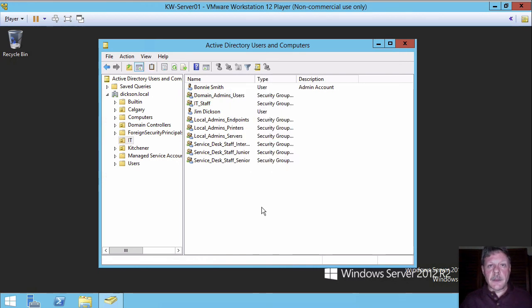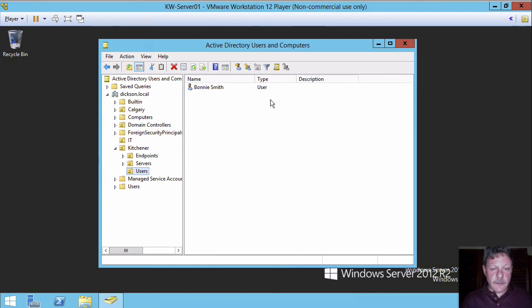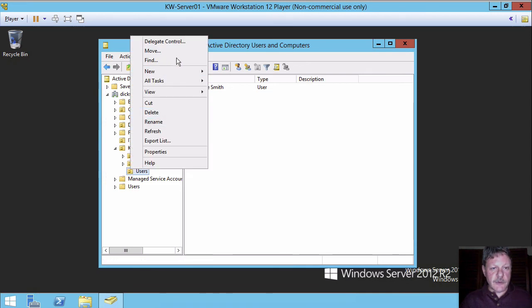Okay. Now, on the other hand, step 21, if we go to Kitchener and we look at the users here, what's here right now is Bonnie, but can Bonnie actually do anything with users here? So I'm going to right click. Hey, new is back. That's awesome. And we only can create users and groups. So if you remember, when I was logged in with my account, we said new. There was quite a list of objects here, right? There was users, there was computers, there was groups, there was organizational units, all kinds of things like that. Bonnie doesn't have that level of rights. She basically is limited to users and groups.